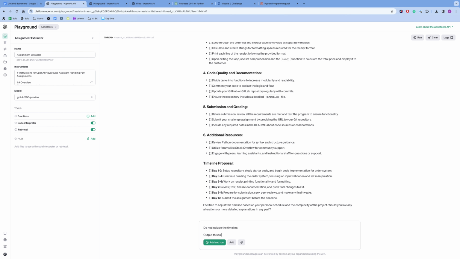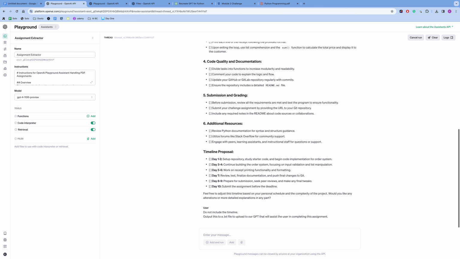Output this to a .txt file to upload to our GPT that will assist in creating and completing. Oh my gosh, I didn't even hit delete. Okay. This will give us our .txt.